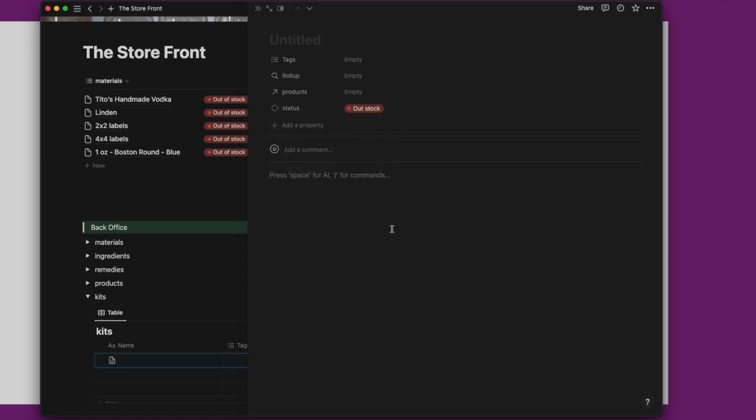All right, and then for this page, I'm going to just state the products that I want. So this is going to be my Peace and Focus kit.